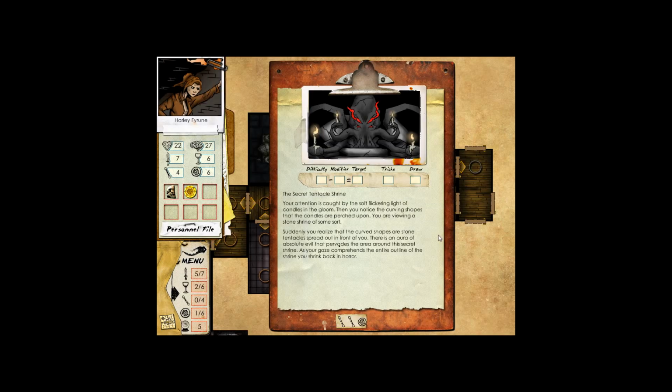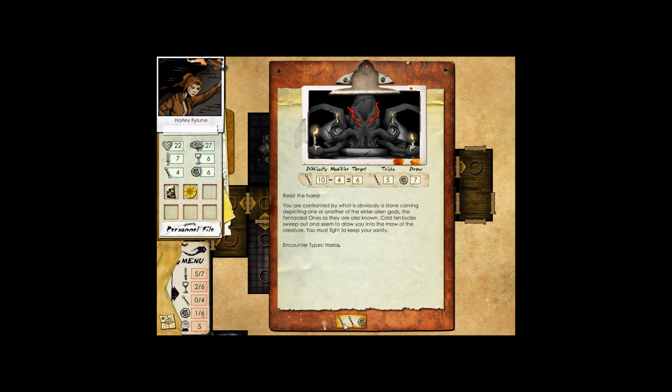The Secret Tentacle Shrine. Your attention is caught by the soft flickering light of the candles in the gloom. Then you notice the curving shapes that the candles are perched upon. You are viewing a stone shrine of some sort. Suddenly you realize that the curved shapes are stone tentacles spread out in front of you. There is an aura of absolute evil that pervades the area around this secret shrine. As your gaze comprehends the entire outline of the shrine, you shrink back in horror. You're confronted by what is obviously a stone carving depicting one or another of the elder alien gods. The tentacled ones, as they are known. Cold tentacles sweep out and seem to draw you into the maw of the creature. You must fight to keep your sanity.